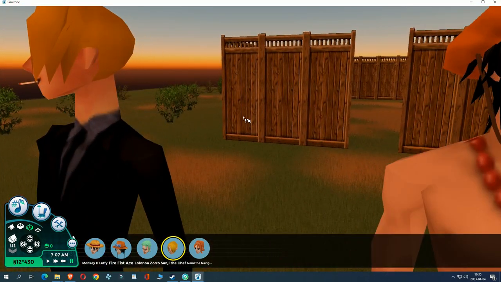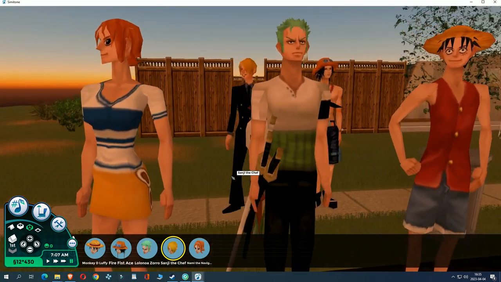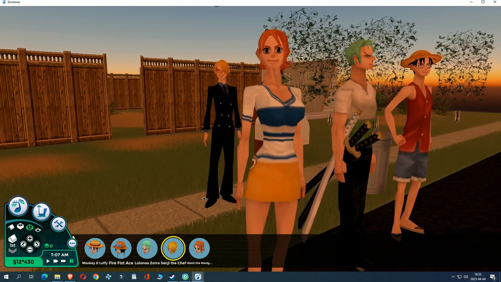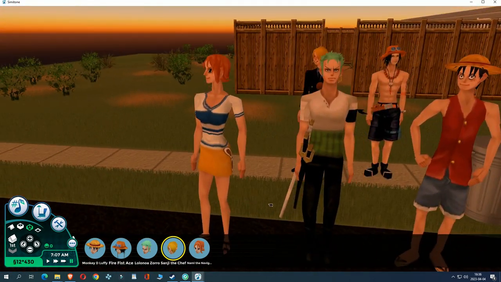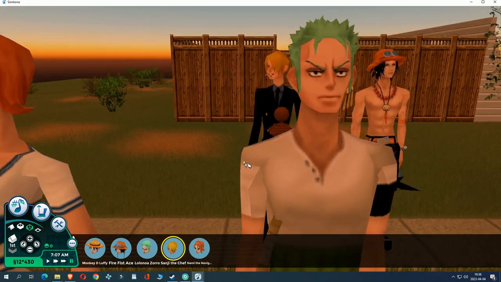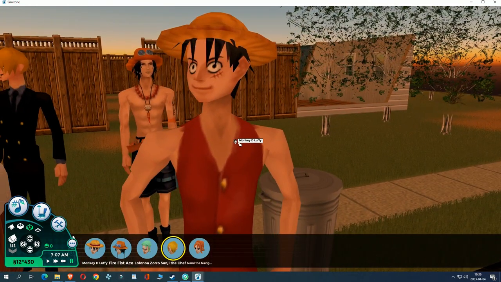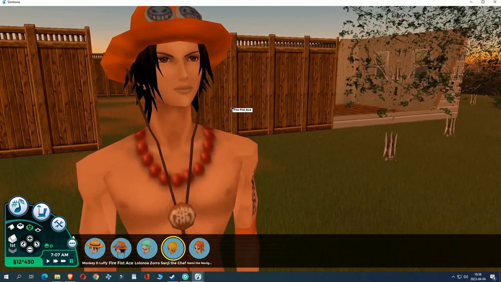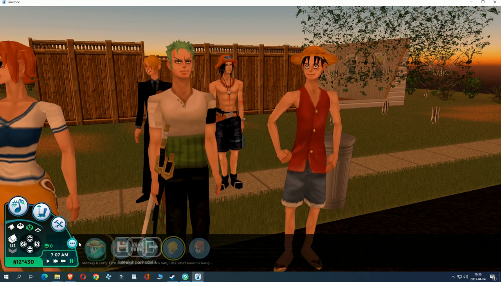Of course, the Ace one looked the best, but these guys are not bad either. They're really good too, just with a different style. I believe these guys have more correct eyes than the other. Well, this one looks more like a Final Fantasy character in terms of the eyes. Okay.